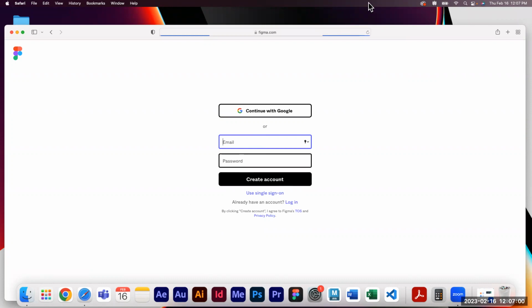We can walk through the process. You can use your account that you created already. All the stuff that we're doing today, you should be able to do with the starter plan.